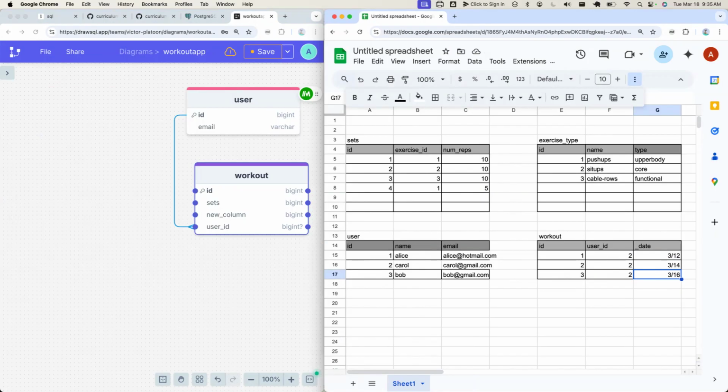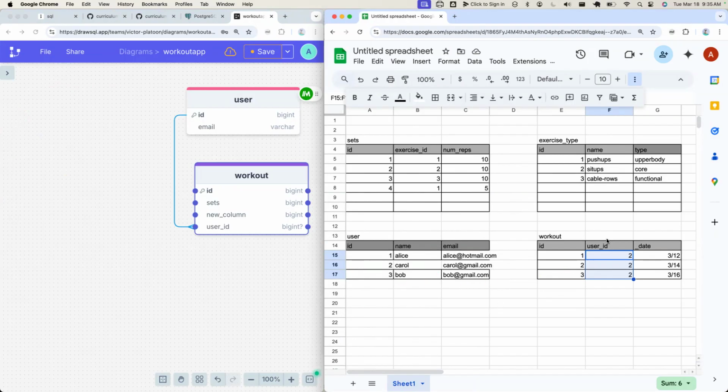Carol. Yeah, exactly. And why Carol, Jack? Because her user ID is equal to 2. Yeah, exactly. And thank you for answering. I know it's almost like a rhetorical question, but just getting some other people talking makes it a little more engaging. So this is a perfect example of a foreign key, right?